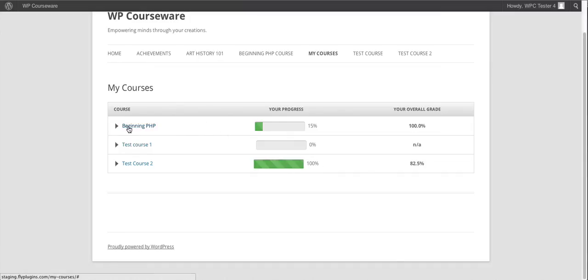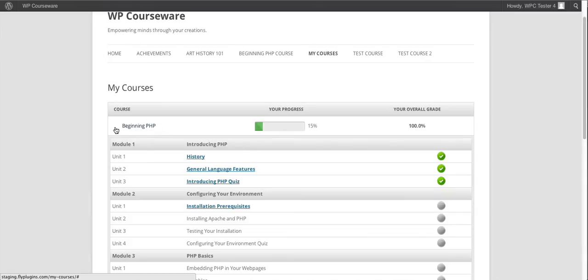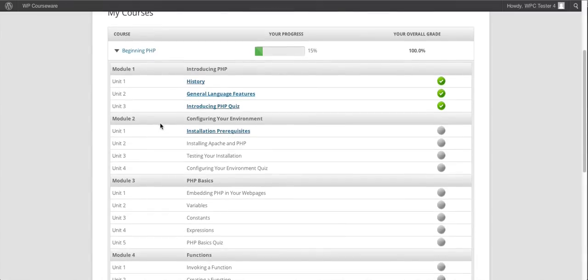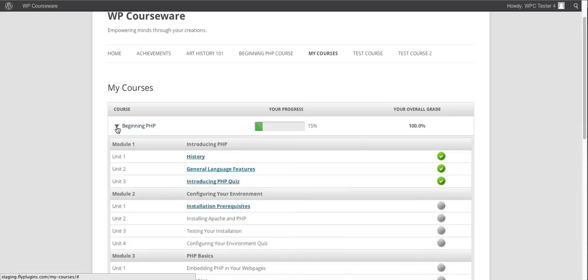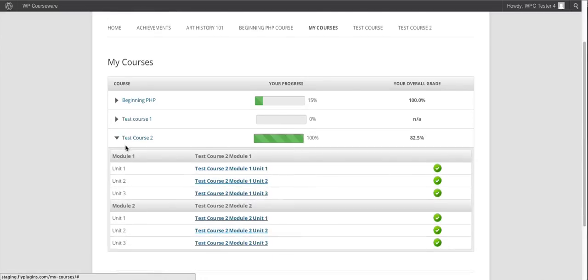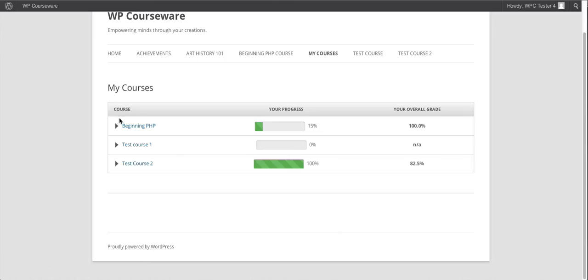What you'll also notice is that we have a toggle here on the left-hand side of the screen. We have included the ability to not only use this overall progress shortcode to display student progress and grades, but they can also access their courses from within it. So if we click on that drop-down menu, we can now see that we have a course outline. So we can close that, we can open it. Obviously that can be done for any of the courses that a student is enrolled for.